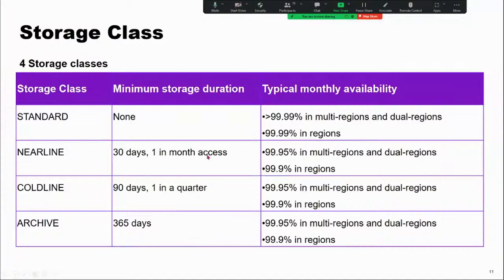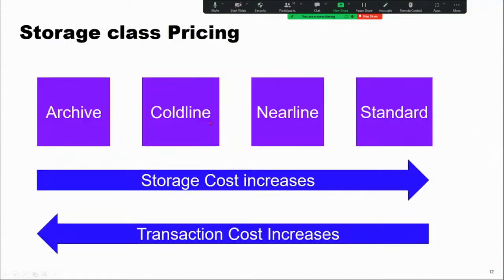These are the 4 storage classes, guys: standard, nearline, cold line, and archive. As I told you, see, when you are accessing frequently, the transaction cost is very less and the storage cost is very high. And when you are accessing it once in a year, the transaction cost is very high and the storage cost is very less. So this is the advantage that you are getting.